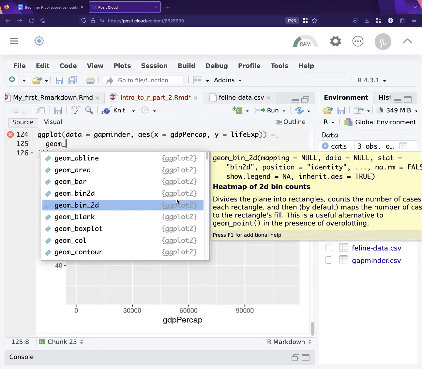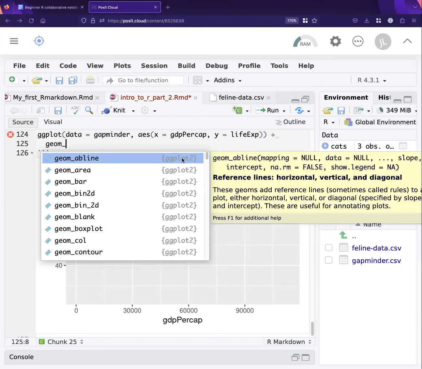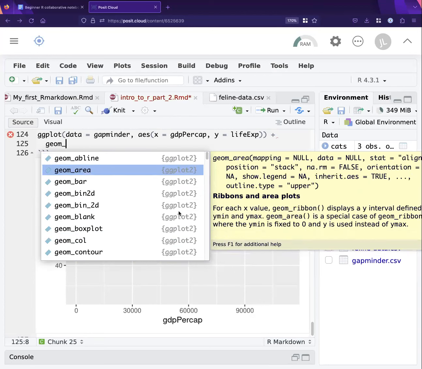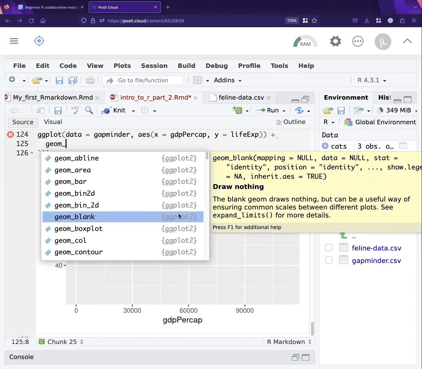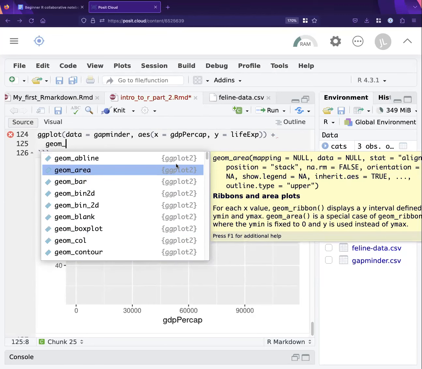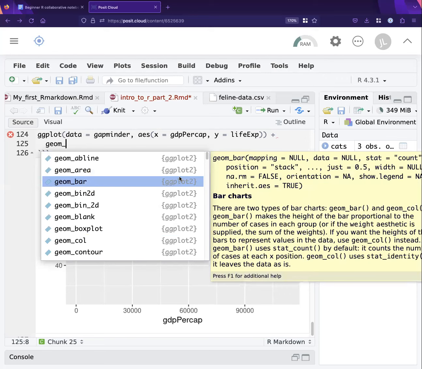That helps you identify which package it is from. In this case, all of them are from ggplot2. But if you install other packages, you might see other packages show up here.